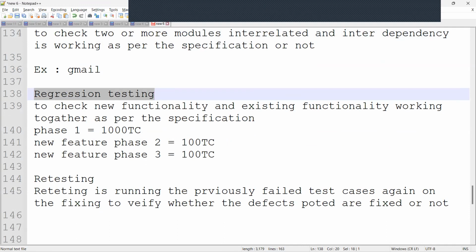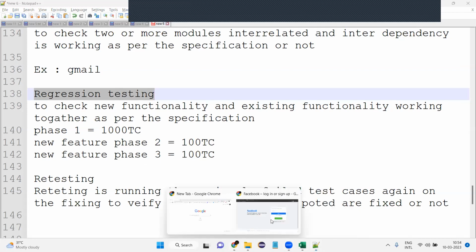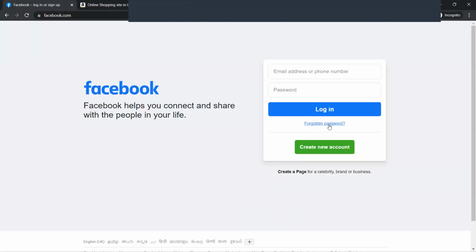After retesting, maybe I need to cross verify along with some functionality only, not every remaining functionality. After fixing that, I need to check whether login is working or not, and whether create new link is working or not.